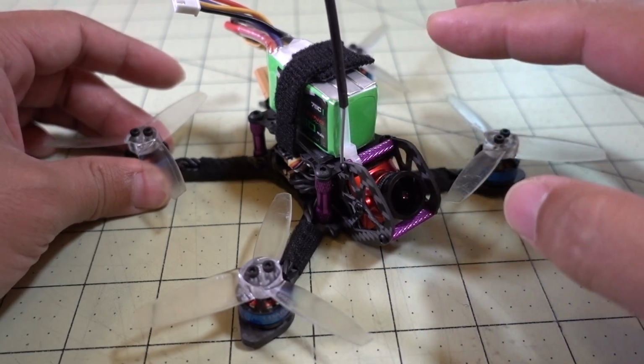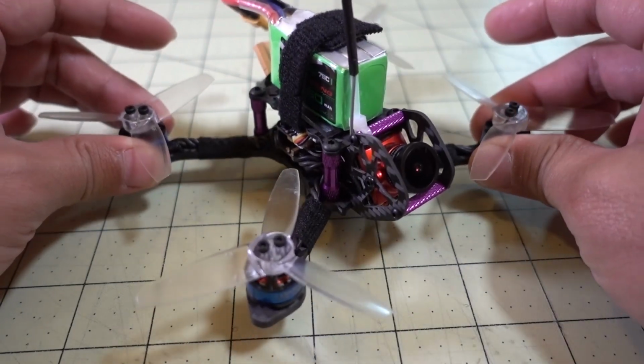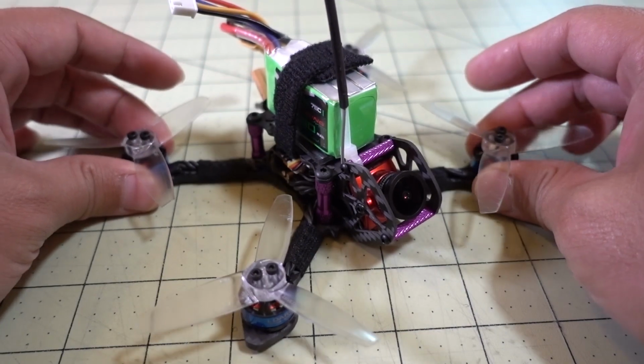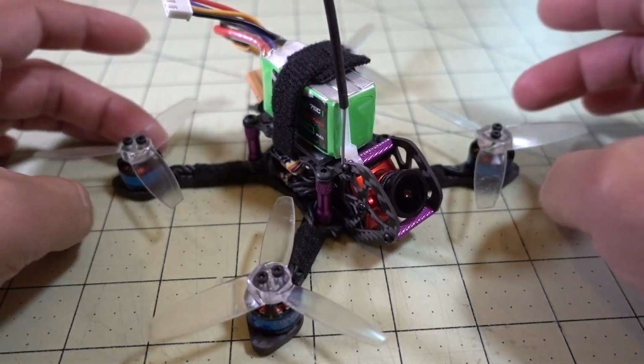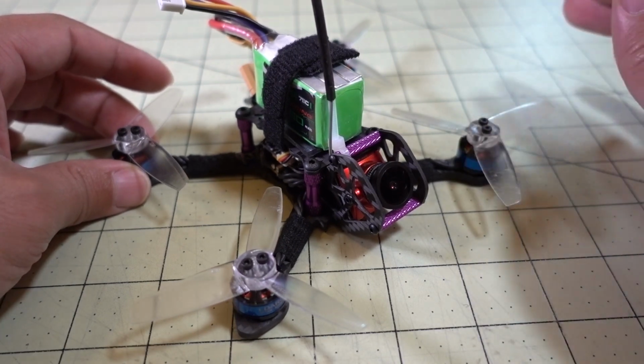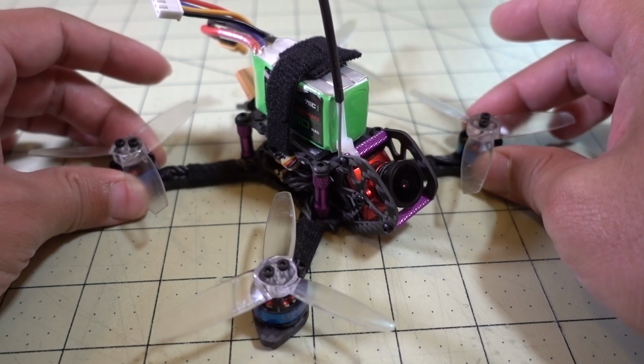I think that you could do 4S if you really tuned it perfectly, but that's something that could be difficult to do. And then if you bend a prop or some sort of issue happens, you could easily smoke a motor. So I wouldn't advise it unless you don't mind burning out a motor, which could be possible in 4S. But on 4S, this thing is an absolute monster.